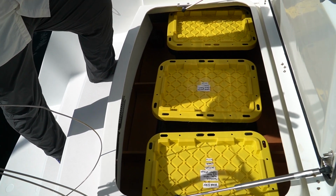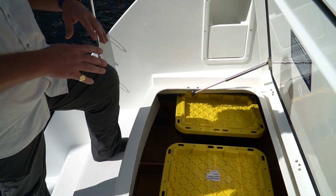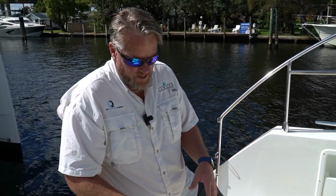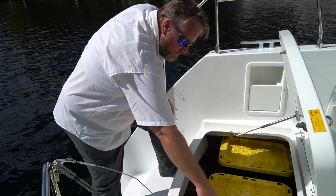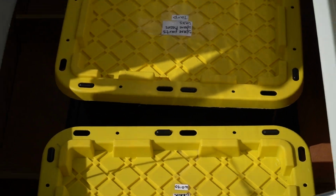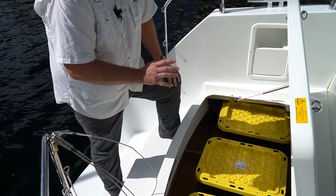So I just put these tubs back in, and I have to say, just as a note for any boat, this is a great idea. Stow your stuff in these manageable little storage boxes and go ahead and put what's in it on top. When you open up and you're really looking for something, that 10 minutes to get all this stuff organized just makes life so much easier on the boat. And it really highlights the kind of person the owner is.